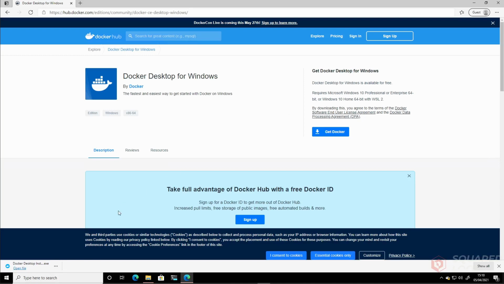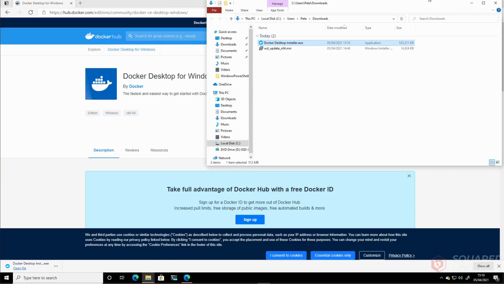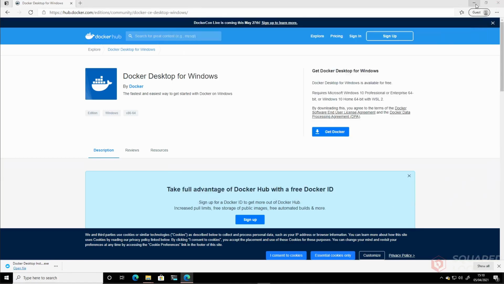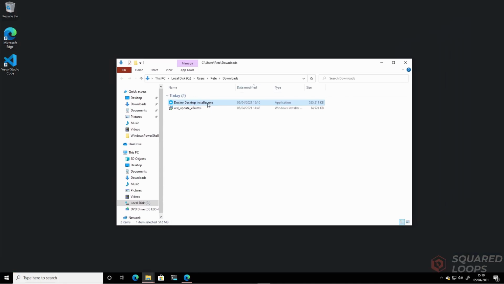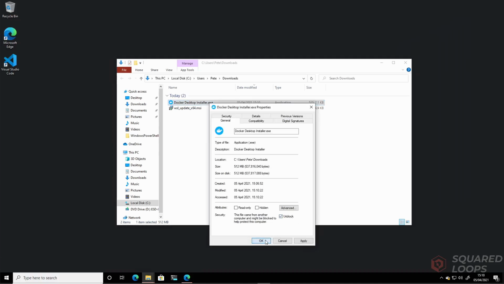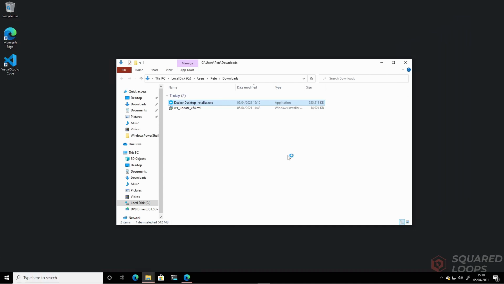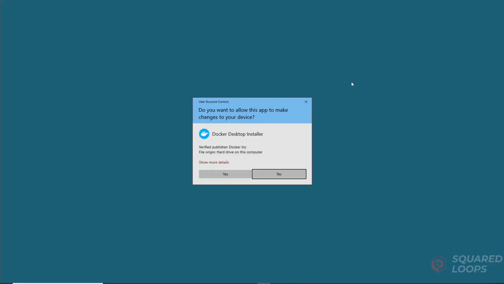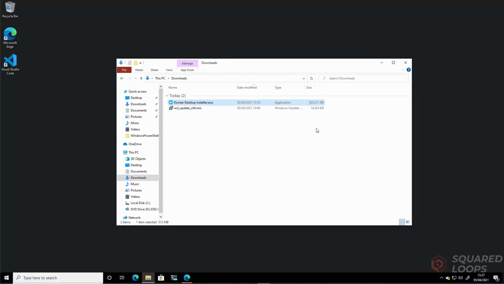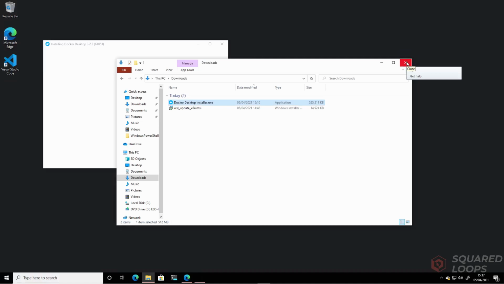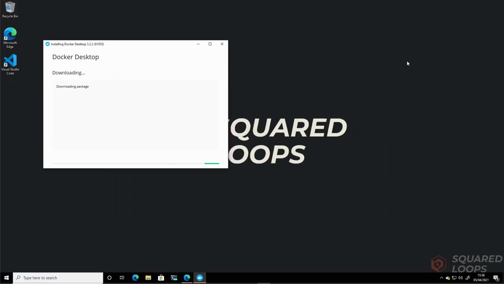And that's downloaded. We can browse to the folder it's installed. We will unblock this download to mark it as safe to run. And then run the installer itself. When prompted if you want to install, press yes. Wait a moment whilst the installer gets itself ready.